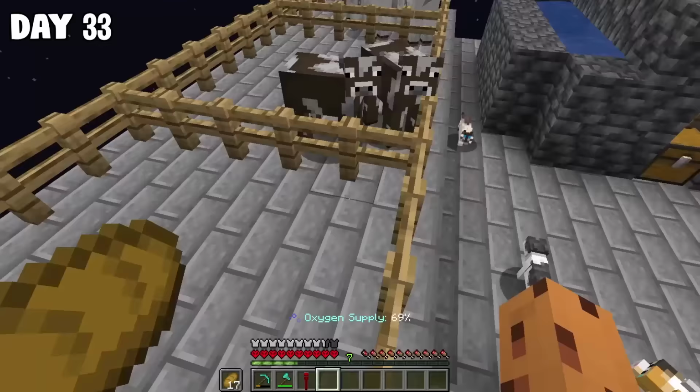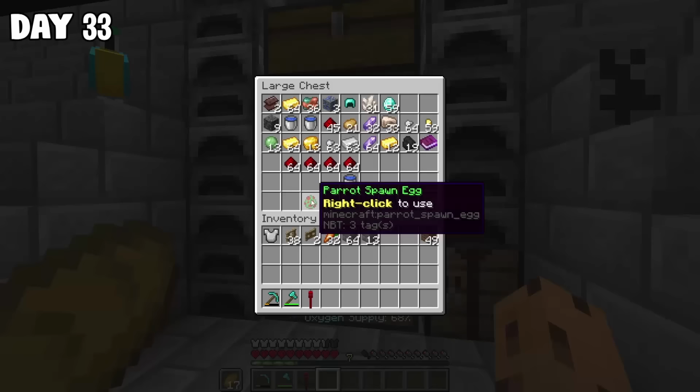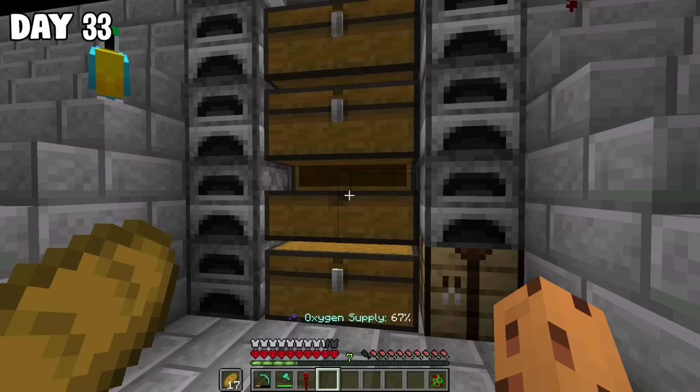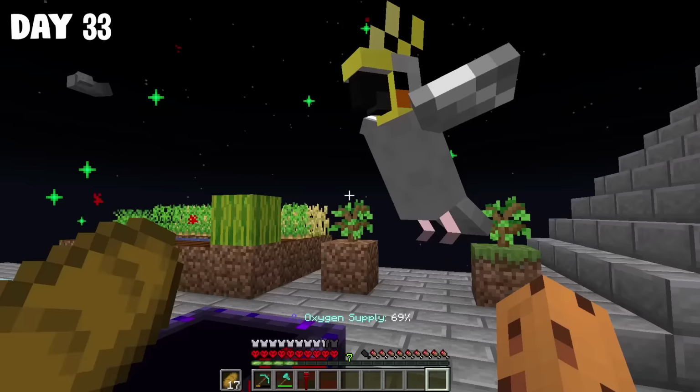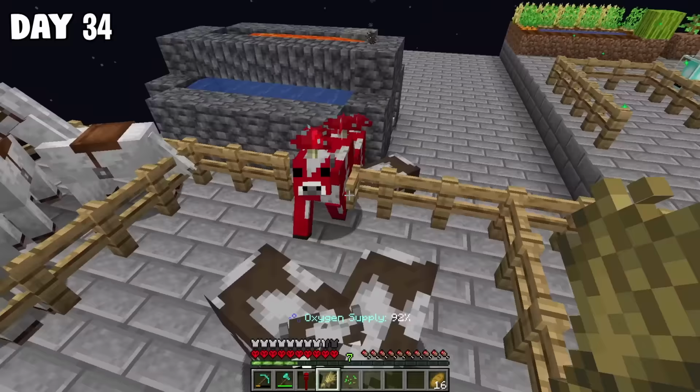All right. Maybe I shouldn't put them inside a pen. All right. Come with me, guys. This will be your new home right in front of my chests. I also have another parrot and another villager spawn egg. So let's put this parrot down. Oh, yo, my parrot's back. He's back from the dead. I don't remember what I named him, to be honest, but he's back alive. And now let's move the remaining cows into their new home.